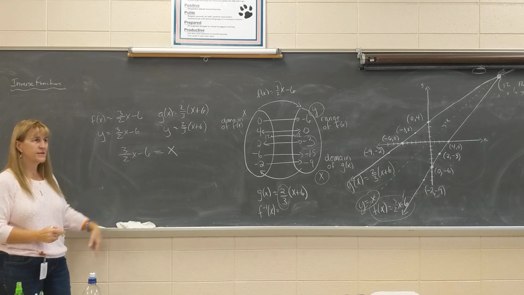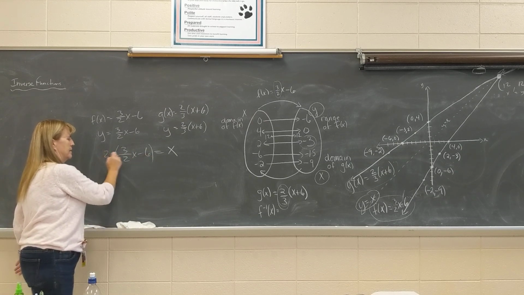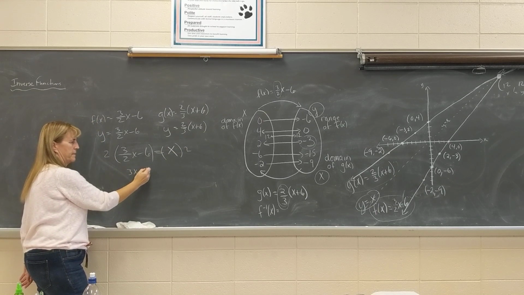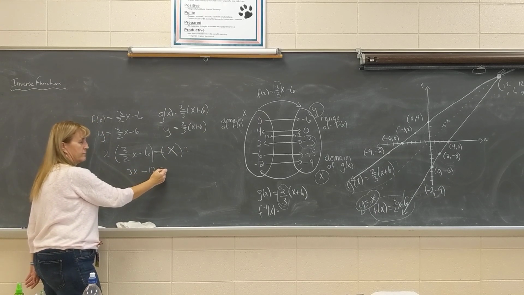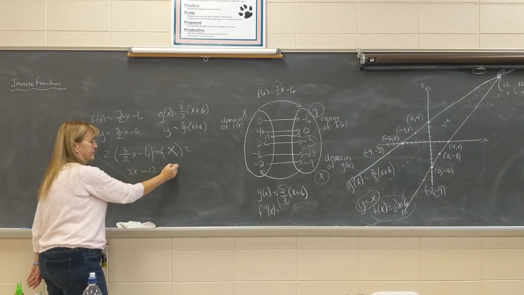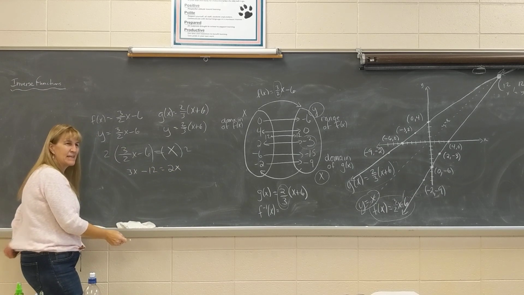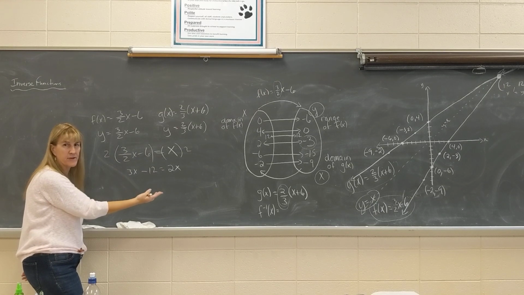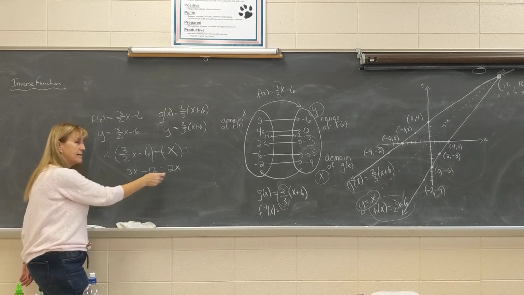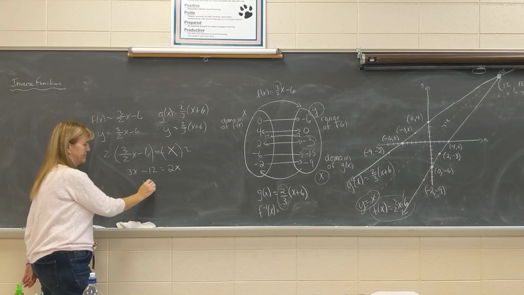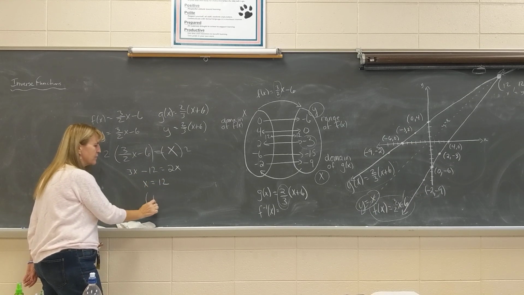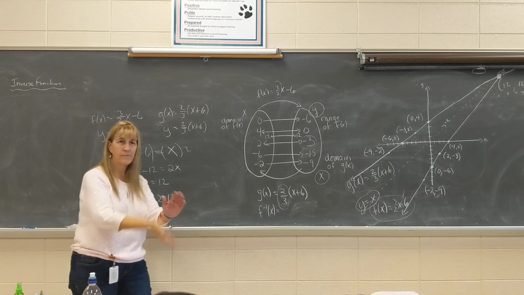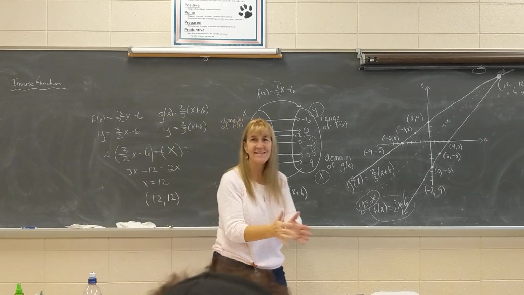Let's multiply through by 2, what do you get? 3x minus 12 equals 2x. Yeah, I thought it was an exponent. Yeah, but you knew what we were doing. I don't multiply one side by 2 and square the other side. So x equals 12. So what? x equals 12. And since you know x and y are the same, you got your point of intersection. Thank you. Hey, count it out.